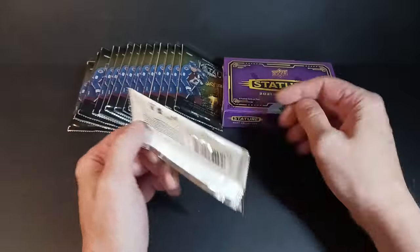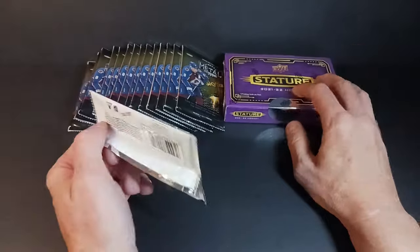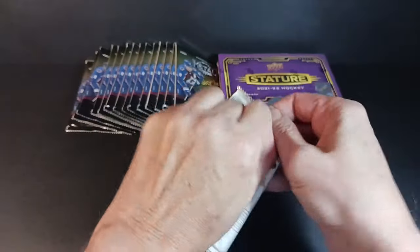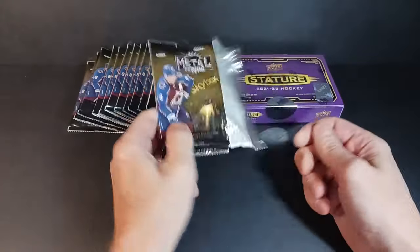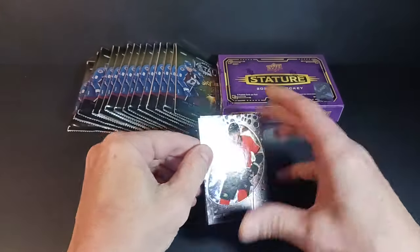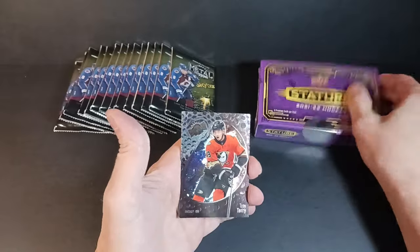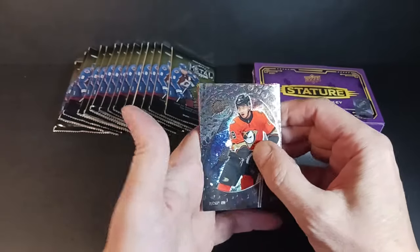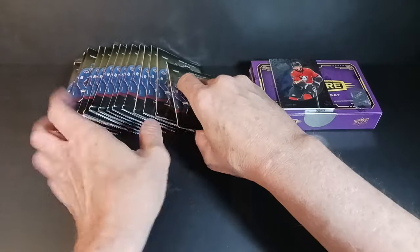I think eventually time will tell. This is overpriced, but this might even appreciate in value a little bit, because if you sit on a box of this, 5 years from now you can open it up and you're not going to get a redemption card. A lot of Upper Deck stuff that has hard signed cards has a redemption that will really frustrate you to no end when you open it up 5 years or 10 years from now, and you have to go in some raffle or something to get the card. But anyway, that's just my opinion. I think this product has some more popularity too. The design of the base cards and the sets, I think the popular consensus is, oh, look, we're going to just leave that one because I hate to be that guy.